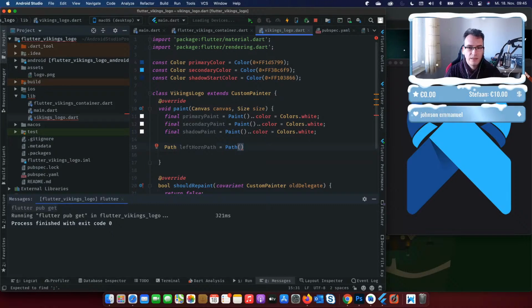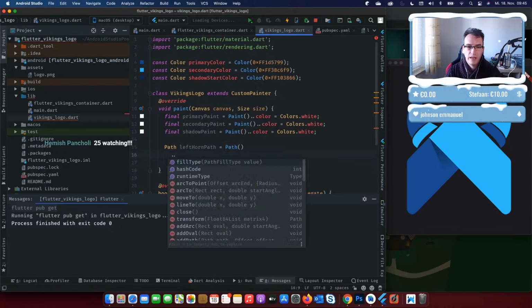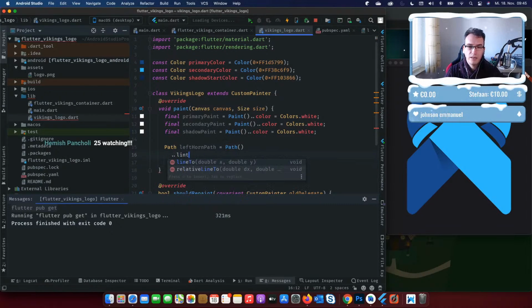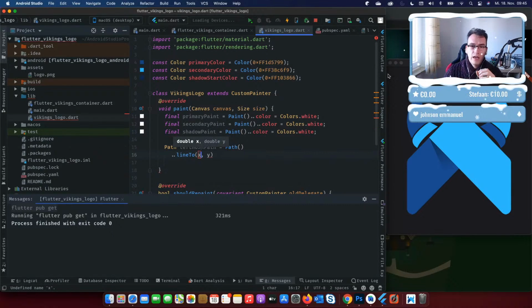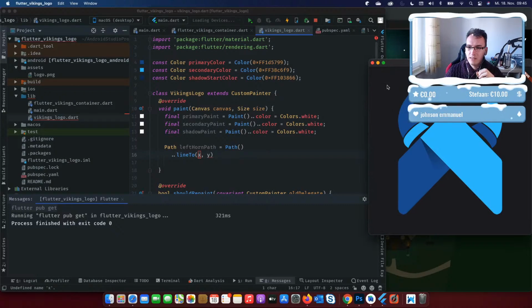Let's have a very basic example. Let's make a triangle somehow. For that, we want to make 2 dots. These 2 dots are a bit special because we can take some properties of this path variable, or also call methods on this path variable, but we actually don't return something new or void. We always return the object that is in front of it. So if I say, for example, path dot dot, and then for example line 2, which draws a line somewhere, and because that whole canvas is exactly 500 by 500, we know that somewhere here it will start, and then we can draw in any direction.